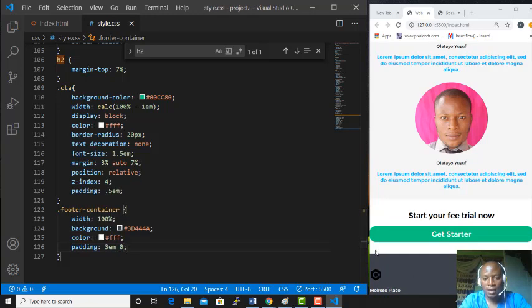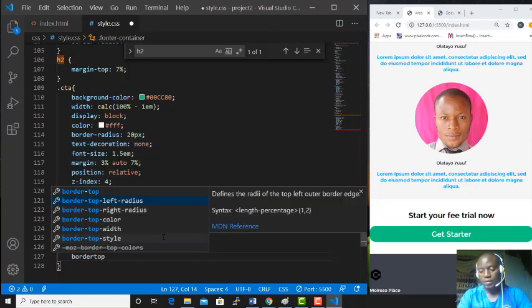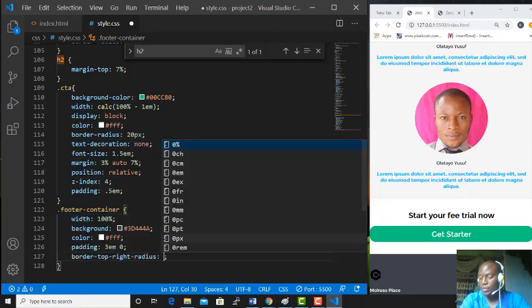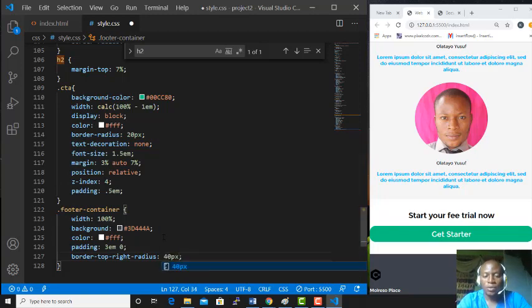You see now that we now have 3 EM over there. Okay, so I'm introducing border-top-right-radius, and I am giving it 40 pixel. So the border top right, unlike the one where I used border top left, this one is border top right. And if you hit Ctrl S to save your job, you can see.